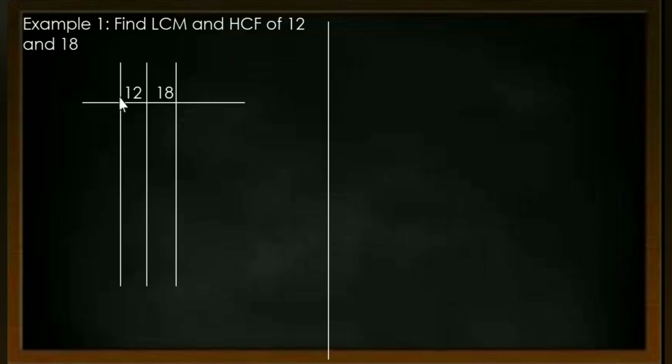So like in the case of 12 and 18, already we can see that 2 can divide 12 without remainder, and 2 can equally divide 18 without remainder, but we are just interested in one of them. So we'll end up writing 2 here as the divisor. Okay? So when 2 divides 12, we'll have 6. When 2 divides 18, we'll have 9. Now we have 6 and 9.